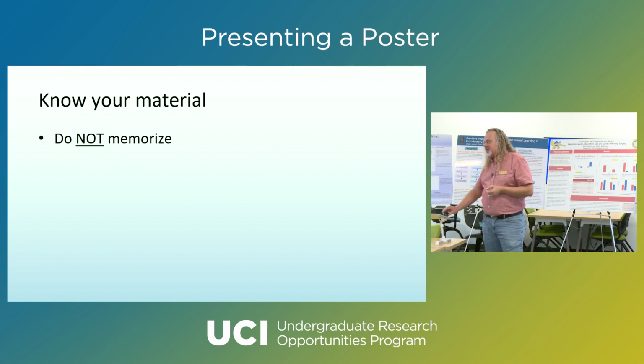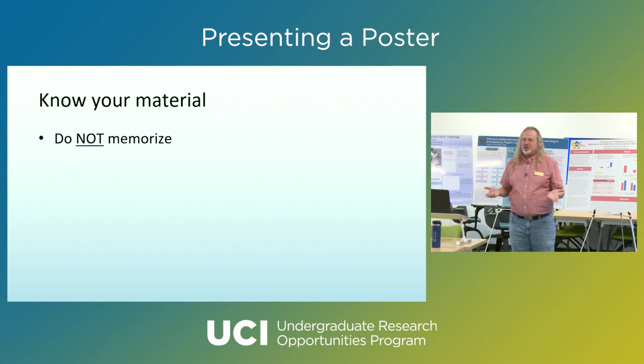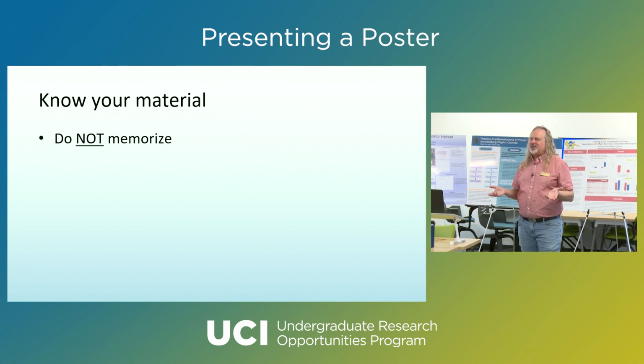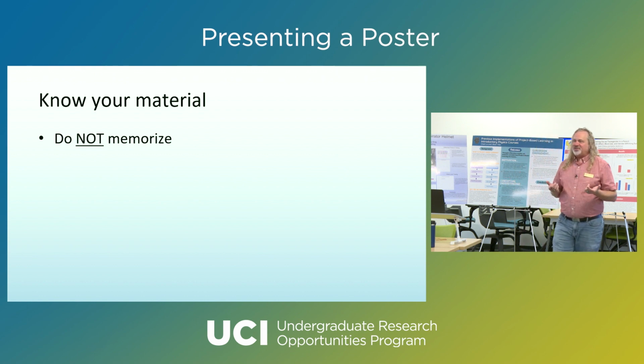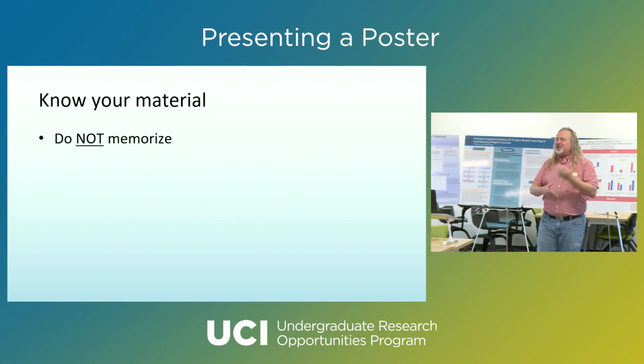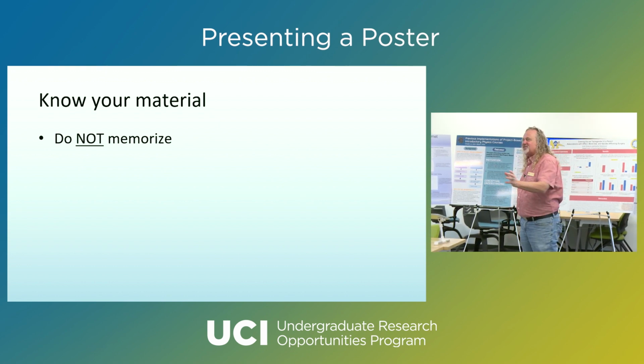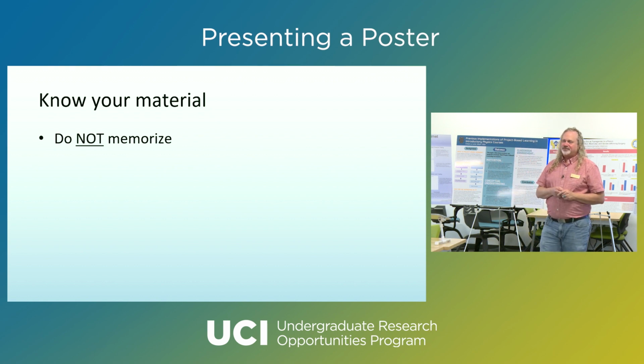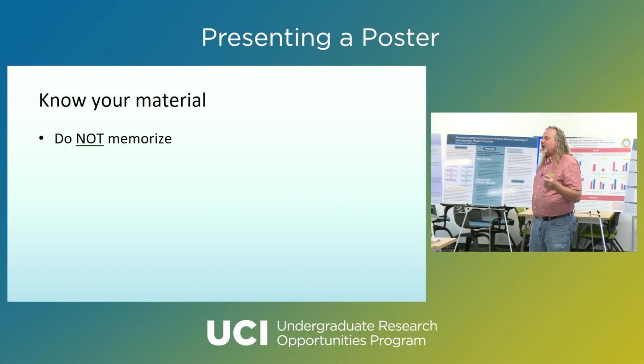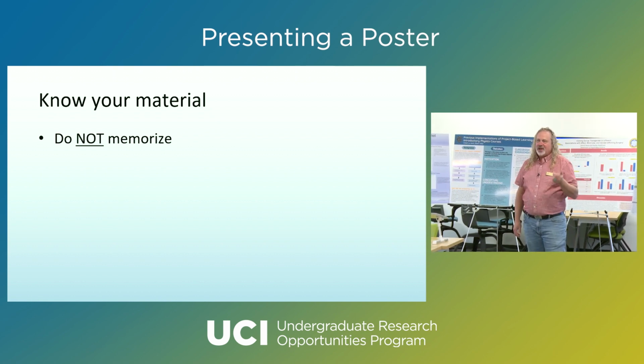The problem with memorizing any sort of presentation, and if I were coaching you on an oral presentation, I'd say exactly the same thing, the problem with memorizing a text is, as you're going along perfectly, everything's working. It's like you're on a train track. Everything's going exactly the right way, and then you derail. All of a sudden, you forget the word. And if you are working on a precisely memorized script, when you get off track, there will only be exactly one word in the English language that is the next word that will get you back on track.